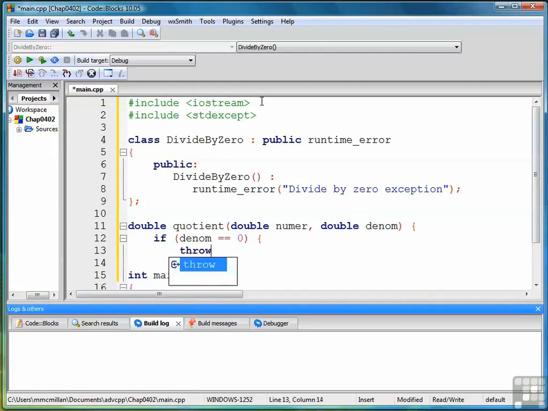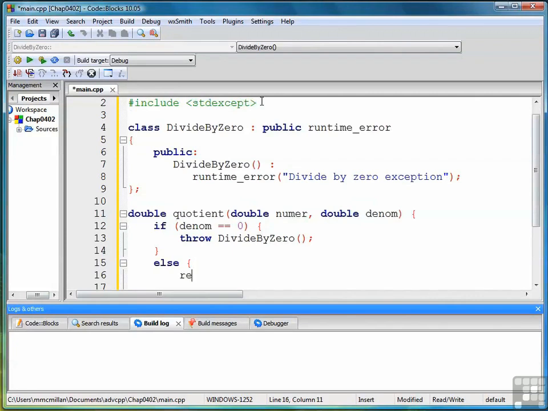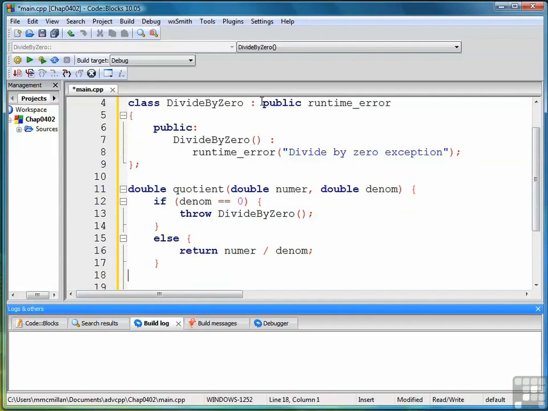The way we do that is we use the keyword throw and then call the constructor for our divide_by_0 class. At that point, if the denominator is equal to 0, then the divide_by_0 exception will be thrown. Otherwise, we want to return the numerator divided by the denominator. Very simple. And that's all there is to it.